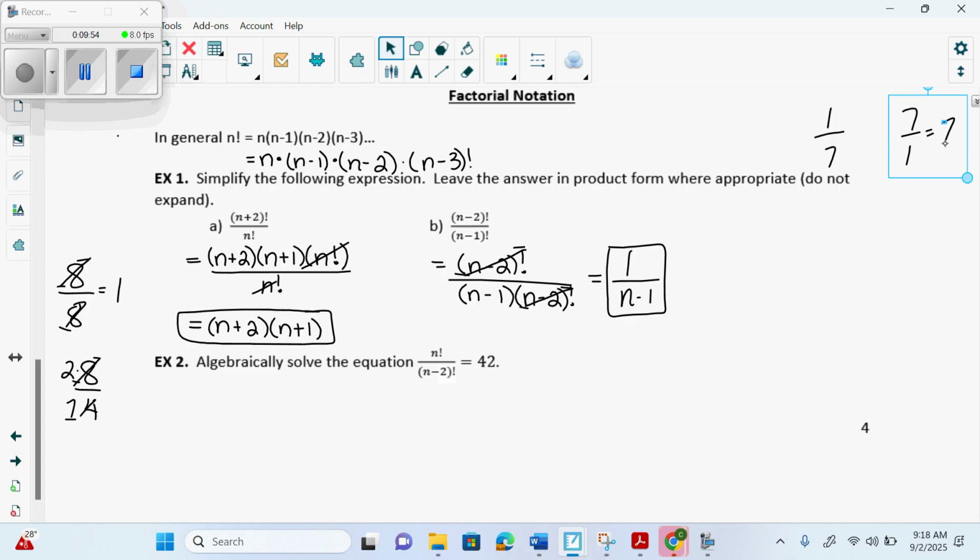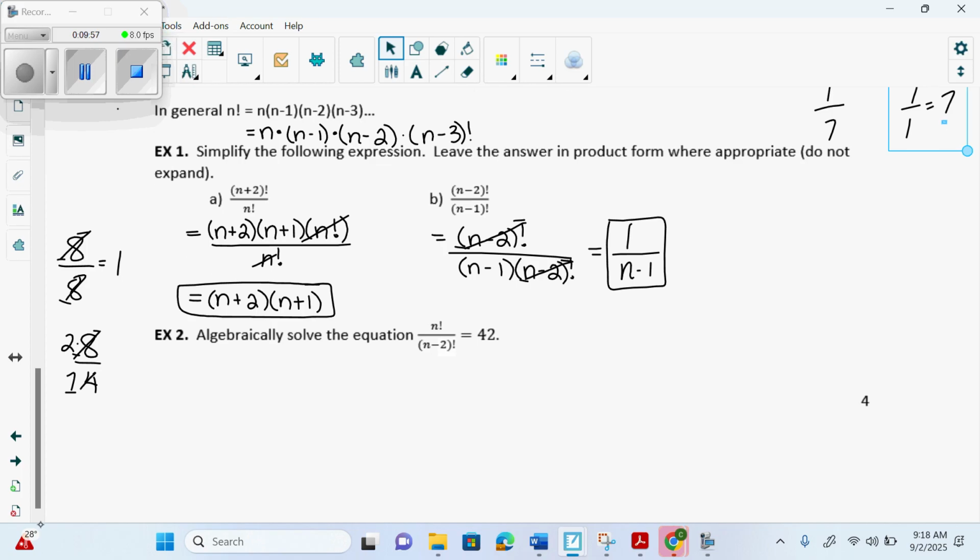All right. So why do we care about that? Well, we care about that because the perms and coms formula, permutation and combination formula, is this nPr, nCr, which I'm going to give you a formula sheet for right after this. It uses factorials. So we have to be able to cancel, right? To be able to solve. We're doing this algebraically. Now I know a whole bunch of people could plug in 6 and 7 and 8 and see if one of those gets you 42. That's great. Except if it says algebraically, you're getting no marks, because that's guess and check. So algebraically means we have to do some mathematics.